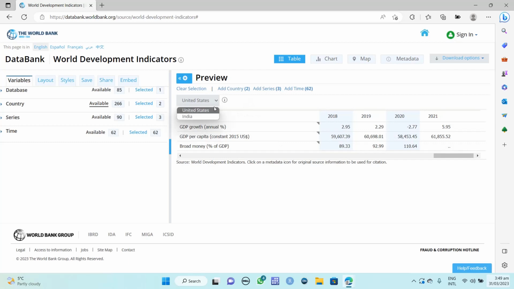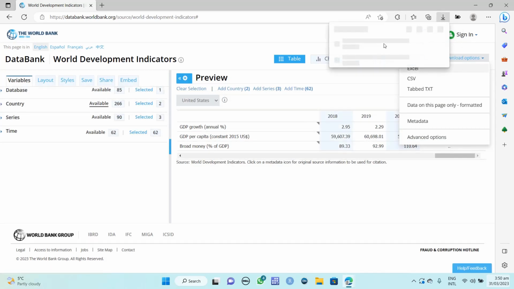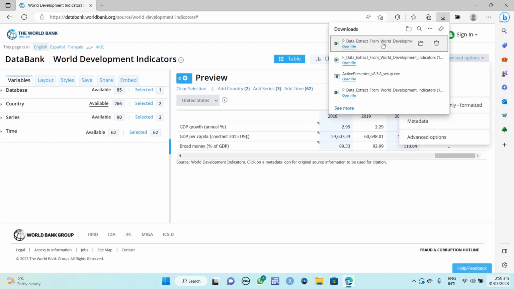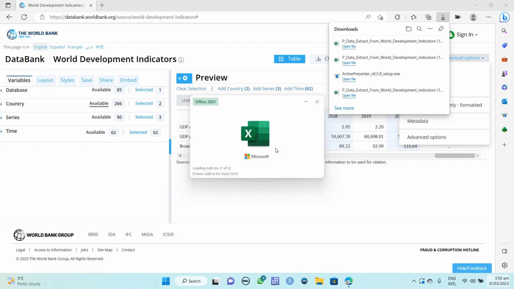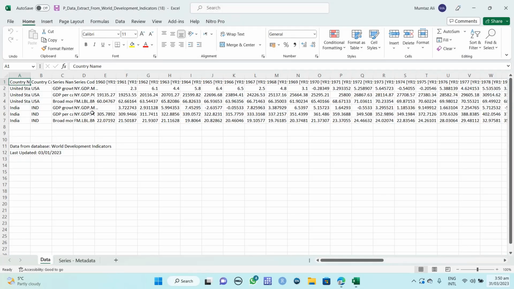The file is loaded now, but now you can see along with the United States there is India, the country, right? And again I have a third variable here, that is the broad money in terms of percentage of GDP, and data is again available from 1960 to 2021. And if you want to download the data, again you need to click on the Excel, and the data will be downloaded here. Click on the Excel sheet, then your data, it will take a little bit of time. Yes, data is downloaded in Excel sheet.